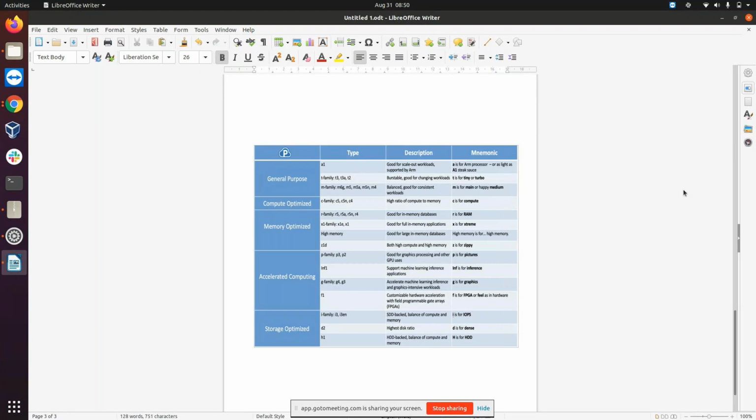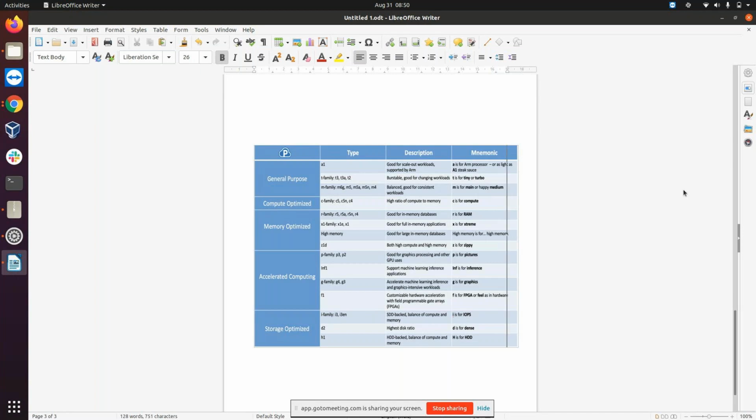Usually storage optimized instances are used where you have a huge database, like these DB servers. They'll keep it on storage optimized, which is not just storage but a balance with compute and memory. Just because you're considering storage doesn't mean you need only storage related resources.